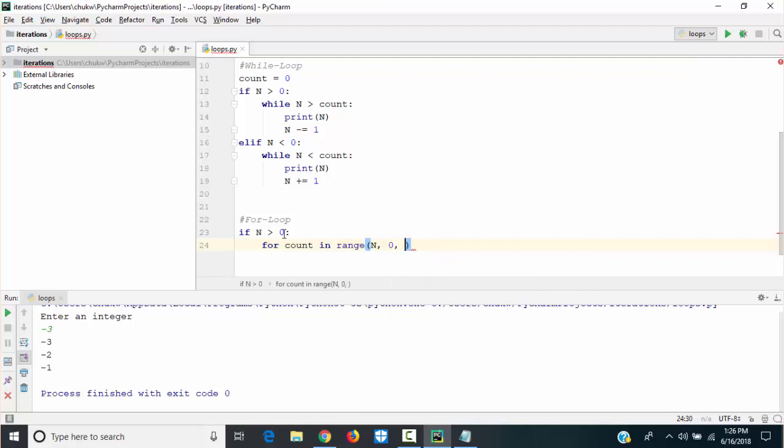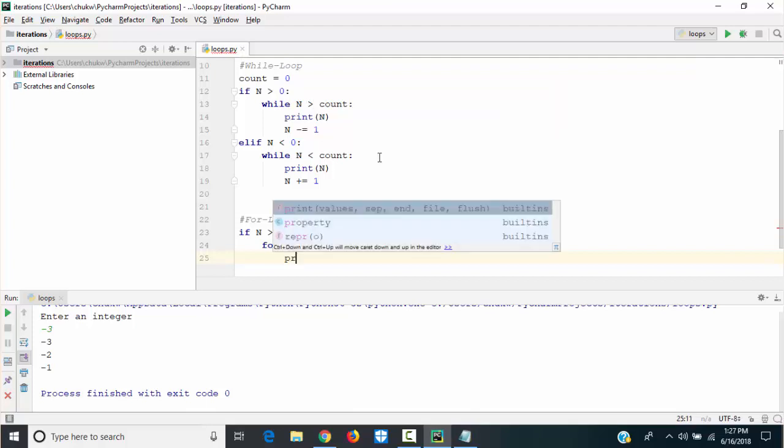We are not including 0, so we put 0 as the stop. But we want to be subtracting 1, so we put the increment -1 as the third argument. We want it decreasing by 1, to count down 3, 2, 1. Okay, that is for positive. Now n greater than 0 here means positive integers.